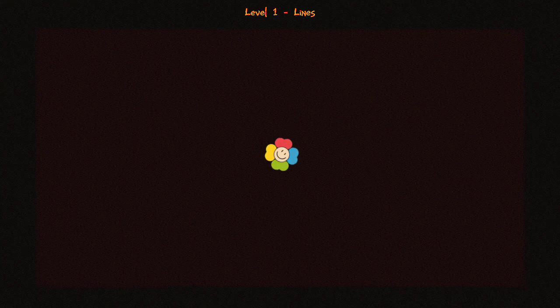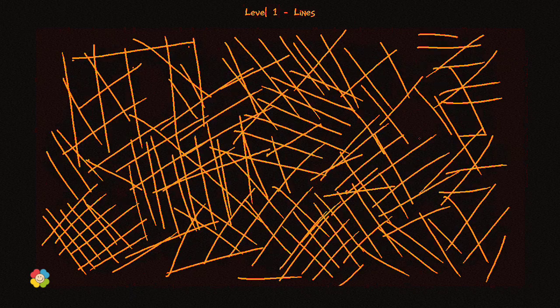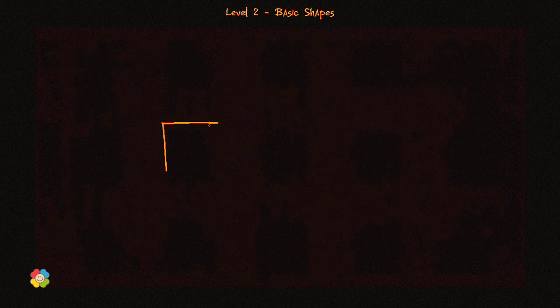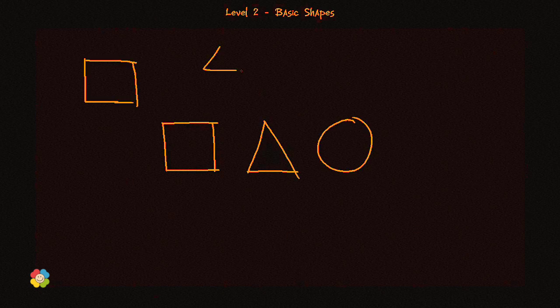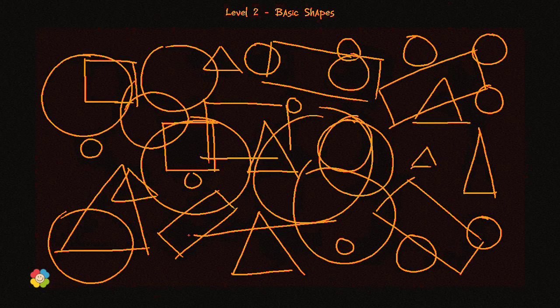Draw a dot, and then draw another dot, and then connect the lines, and then draw a lot of lines. Then with that line, draw a shape, draw another shape, and then draw another shape. Draw a lot of shapes. This is a duck.